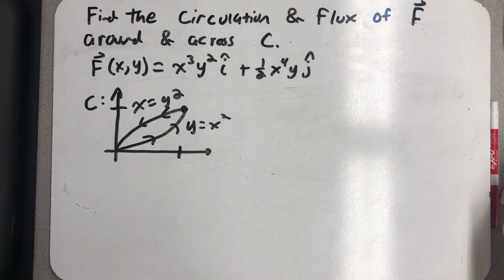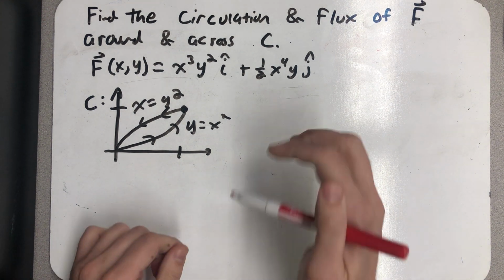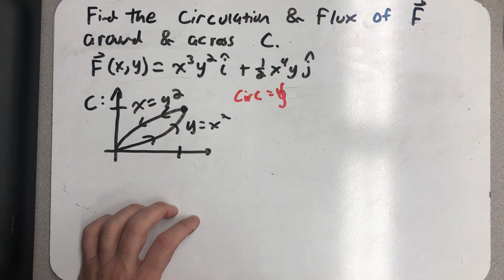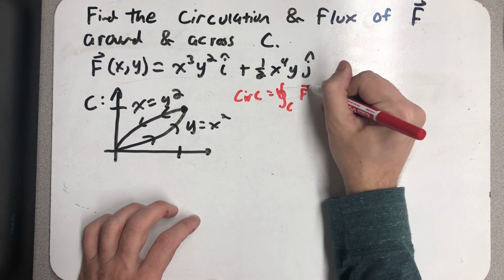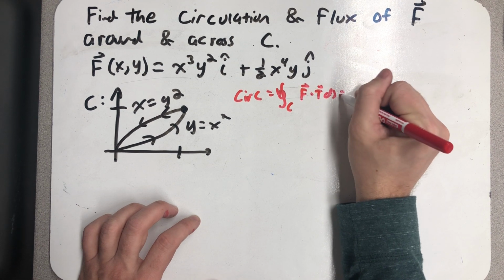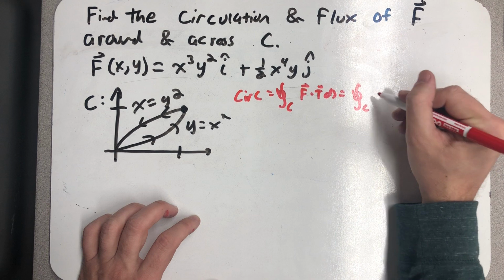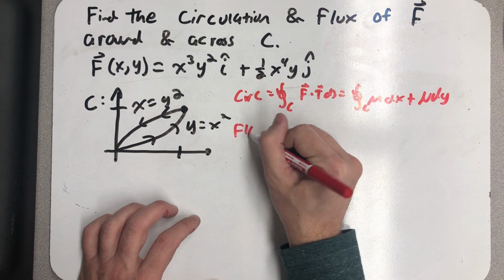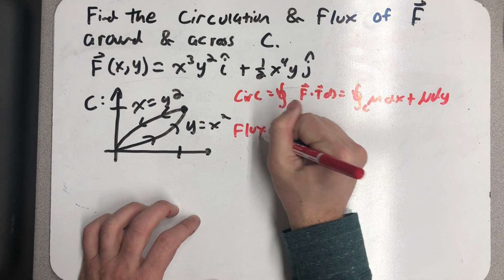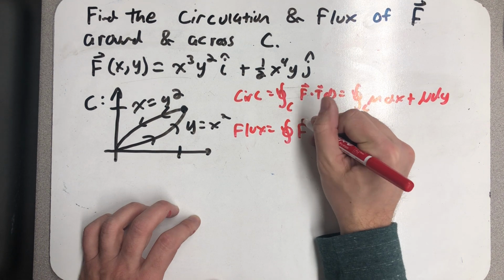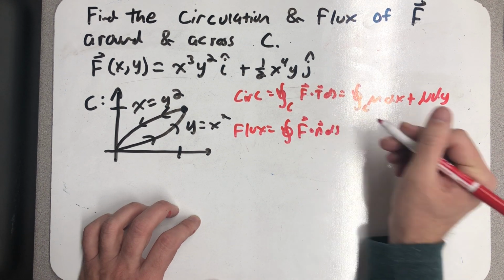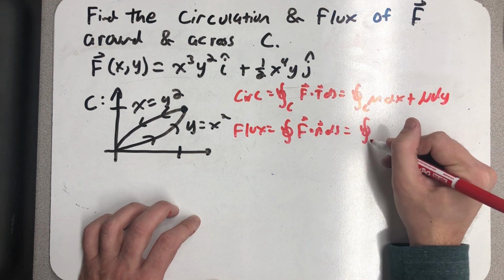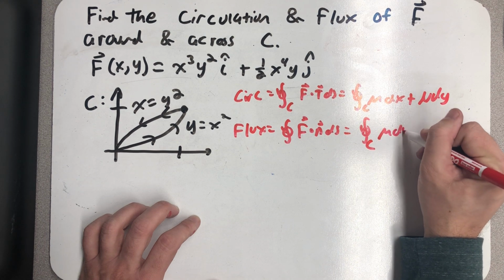And I could imagine just evaluating what I know to be these line integrals. The circulation, or flow, moving counterclockwise, so I might as well indicate that. It's just this, which I could think of in its scalar differential form. The flux, defined as F dot n, where n is an outward facing unit normal vector. I could calculate this way.